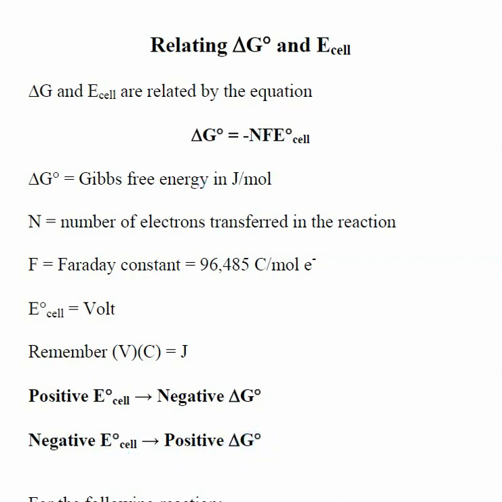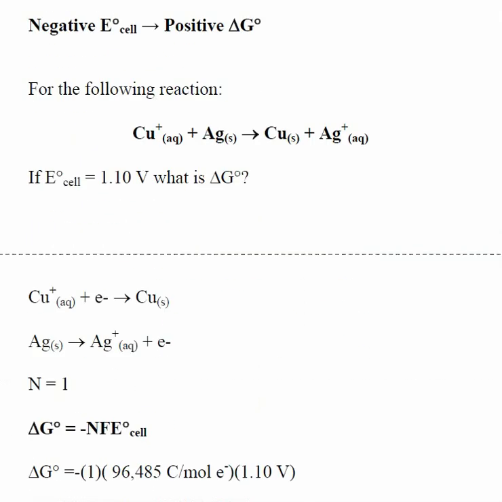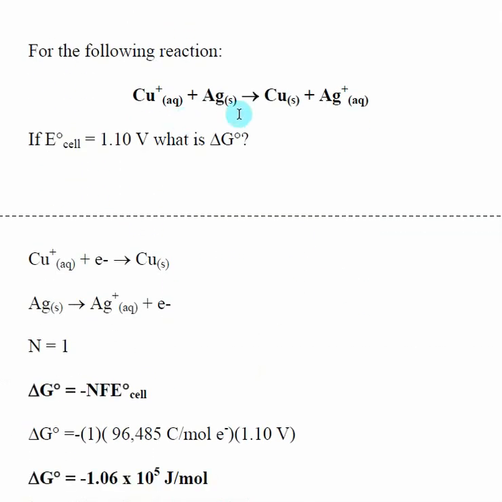So let's actually use this calculation because this one's a little bit trickier. And remember, I need to be given the actual reaction. So I give you E naught cell in volts, and I say, what's delta G for this reaction? So most of the other pieces are given or pretty straightforward. I need to find N.